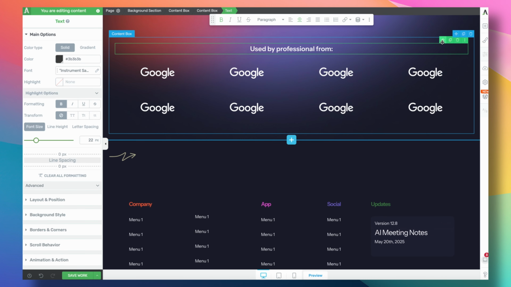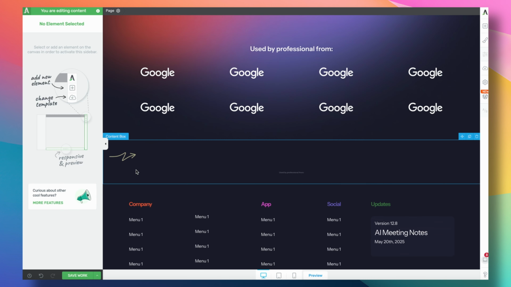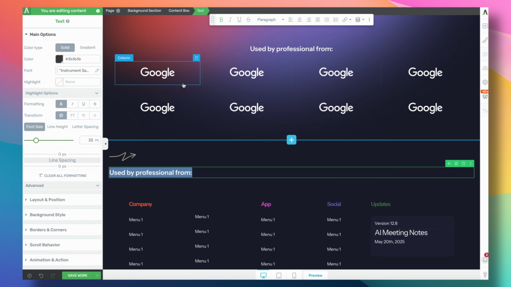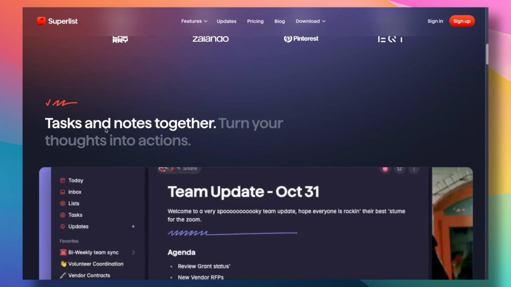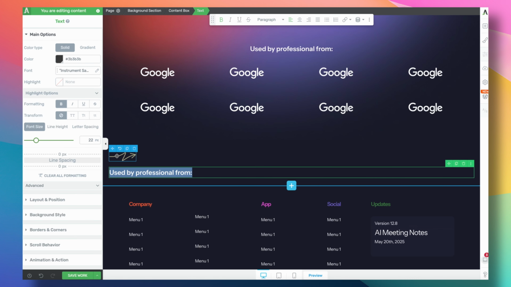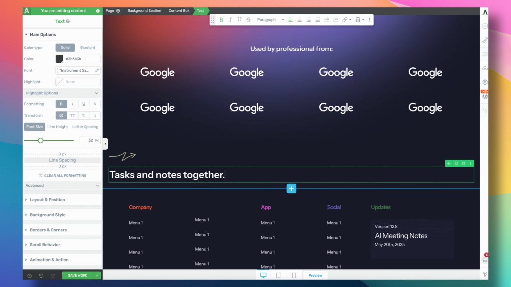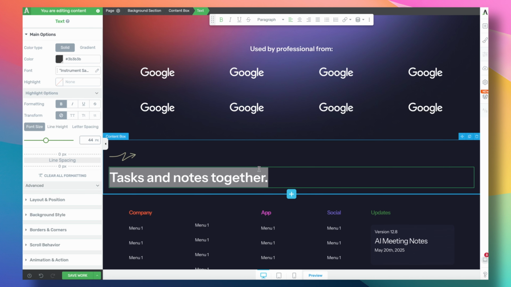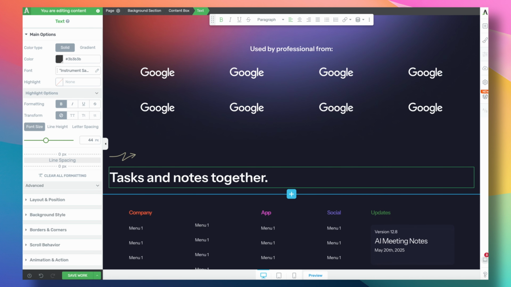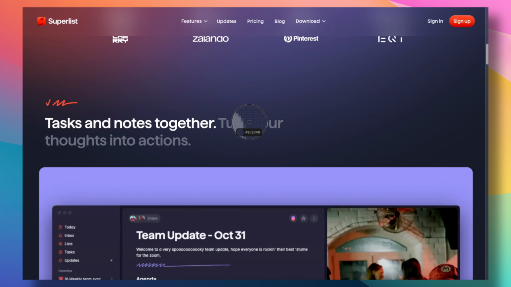And then we need headings. So here we're going to take this, duplicate it, put it underneath the image, left align it, and I'm going to do tasks and notes together. Let's make this 32. I think it's bigger actually. Yeah, no, it's bigger. All right, this is going to be white. And then the next part is going to be a different color.